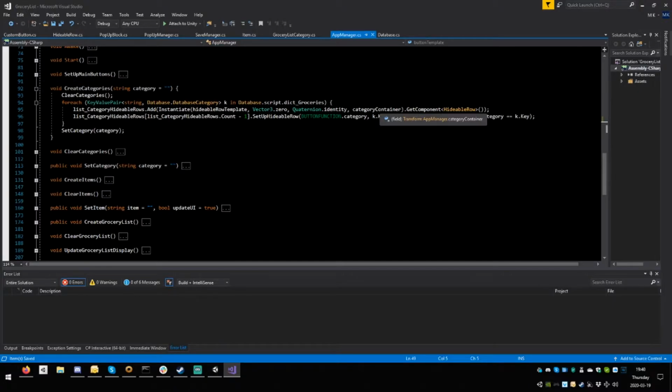Okay. So now when we create the categories, it goes through their list and generates the hideable row. We need to find out first whether that category is or is not invisible.